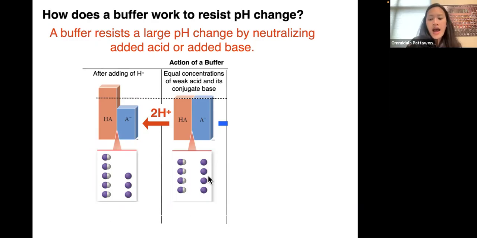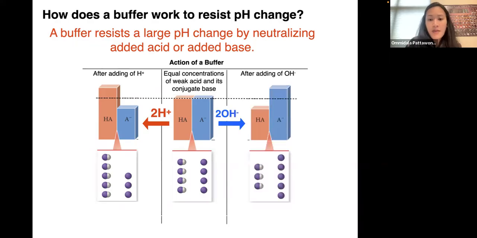So that's how the pH of a buffer becomes slightly lower when you add acid. On the other hand, if you add a base, let's say 2 more of a base, the species that will react with the base would be the weak acid. So the amount of weak acid will decrease, but you are going to generate more of the weak base. As the concentration of weak base increases, you end up with a pH that is slightly higher than the original pH of the buffer.